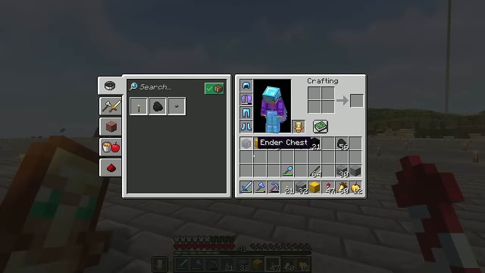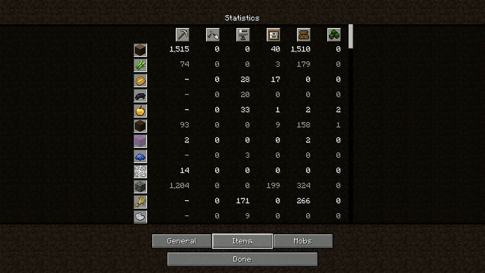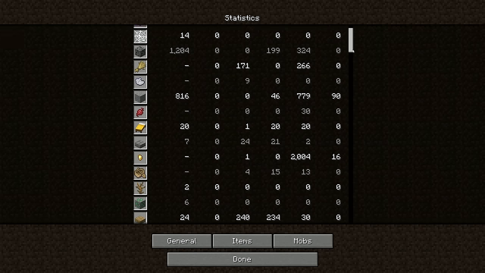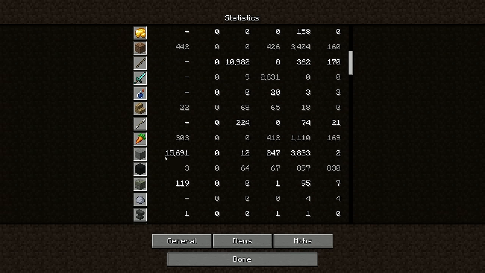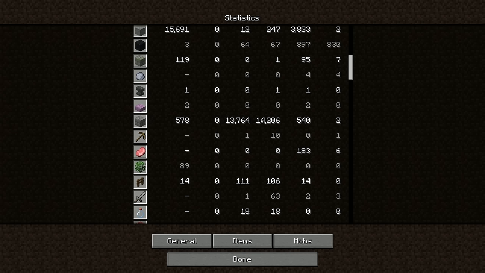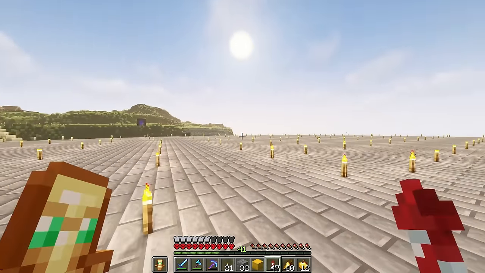This took like 4 hours. I almost broke my pickaxe 3 times. And if we go to statistics, not mobs, go to items, it's here somewhere. Stone is like, stone bricks. I want stone bricks. I've collected 15,600 stone. That's a lot. And then I've placed 13,000 stone bricks. This project, this circle, was 11,000 stone bricks.